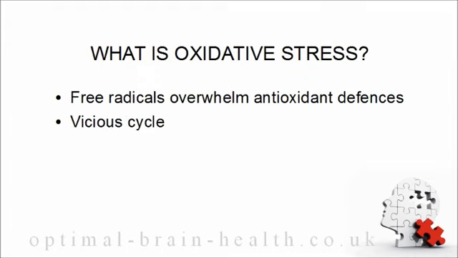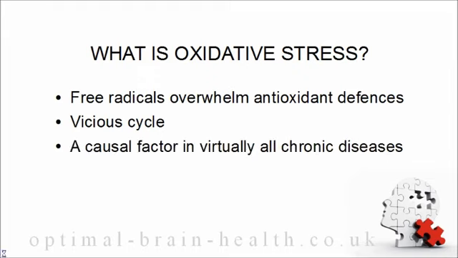oxidative stress. Oxidative stress can involve a vicious cycle. So your antioxidants are used up, so to speak, in the process of detoxifying free radicals. So the more free radicals you have, the more you deplete your defenses, and the more damage can happen, and the more free radicals you create, and so on. So oxidative stress is actually a really fundamental process that's a mechanism in all chronic disease and even the process of aging.